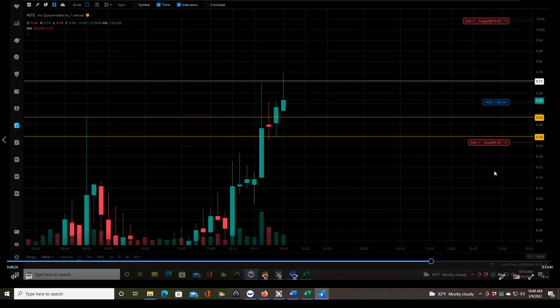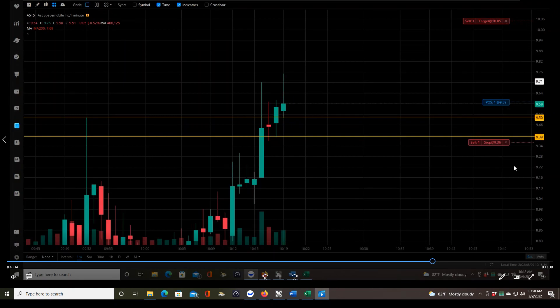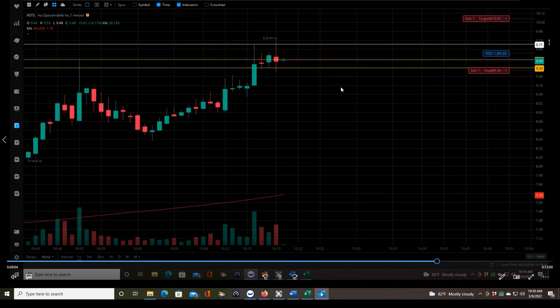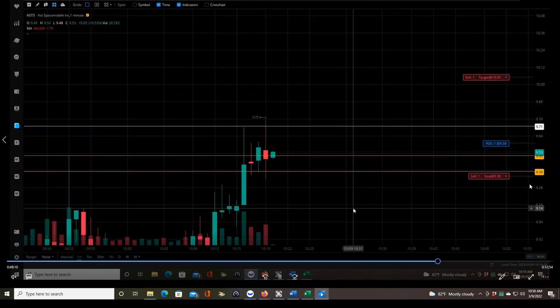There was something very interesting that in all of my two years or so of trading with Webull, I've never seen happen yet. I'm still not quite sure what happened, but it all worked out fine. The price comes down to about $9.34-9.35 in a split second and does not trigger our stop loss. Either that's a graphical error where the price never really came down that low, or it was so quick that there were not enough orders to fill me on the stop loss — I've heard of that happening. The stop loss is a market order, so if the price continued to go lower, it should fill at some point.